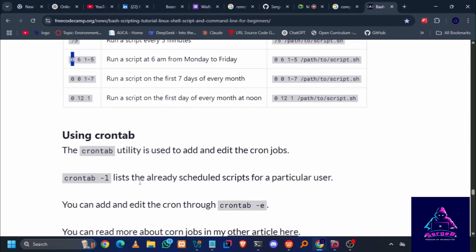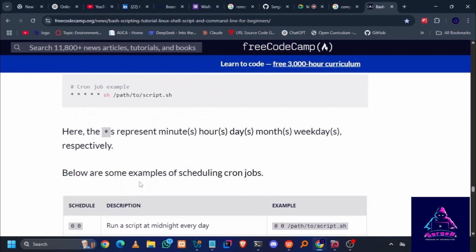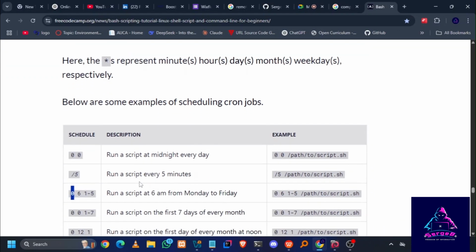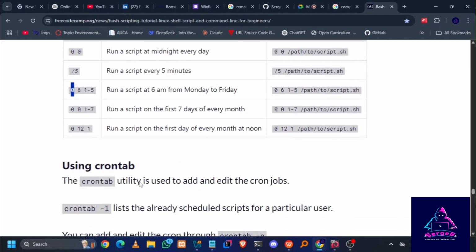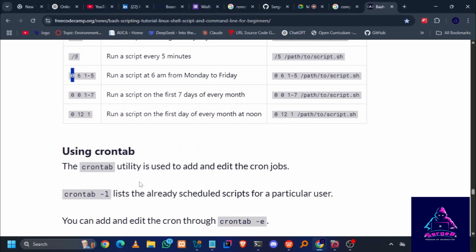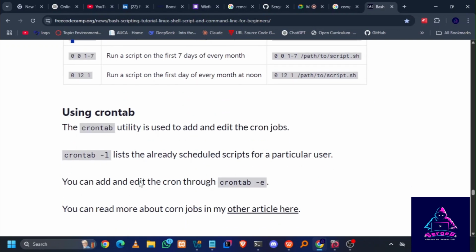So why do we need to schedule the script to run? You can ask yourself, why do I need this? We need to schedule scripts because usually, if you want some things to be backed up and you want to save something for security purposes, you need to schedule them, to lessen your work and make it easy. For example, if you are doing something every day, you can just schedule it to run.